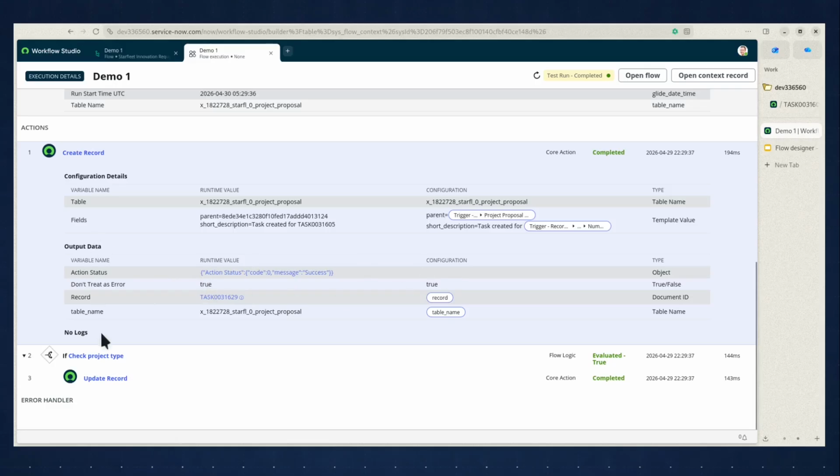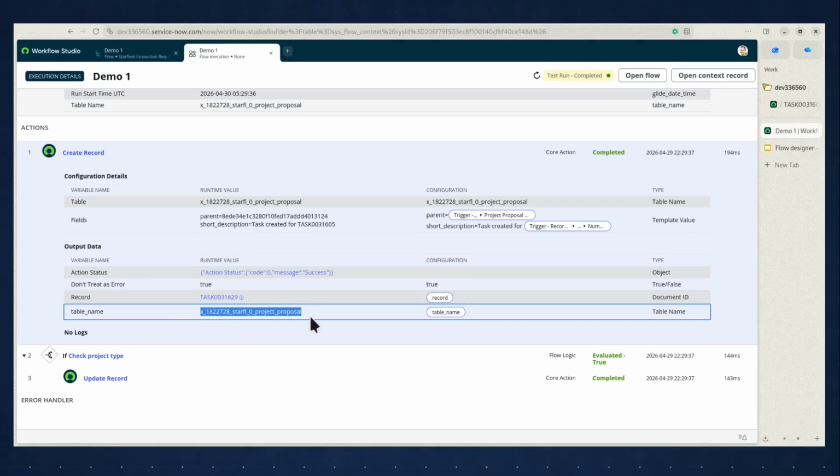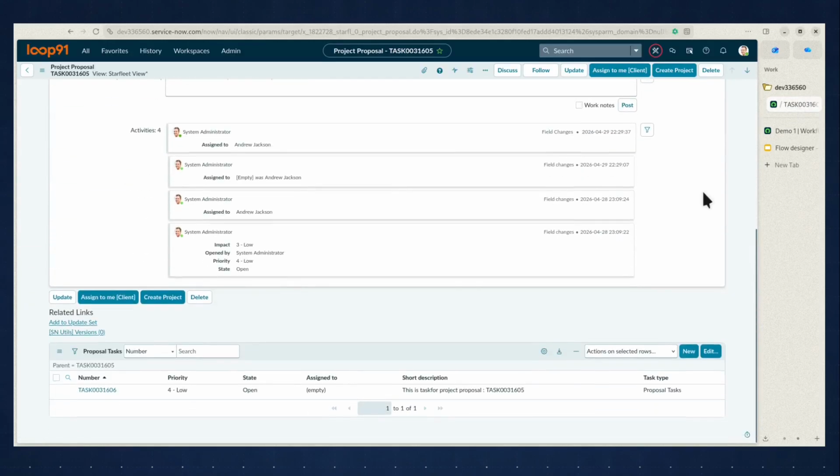It gives you the table name where the record was created, and it even tells you the record number. Now if you were to go to our parent record and reload this proposal task, let me see if that worked.